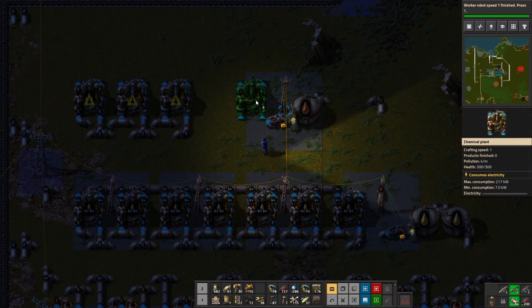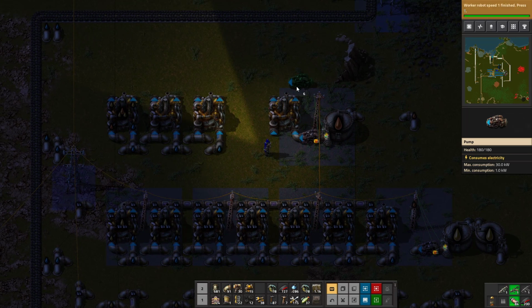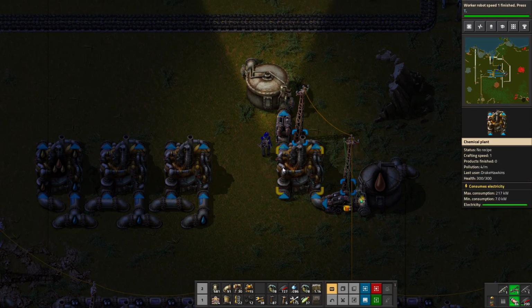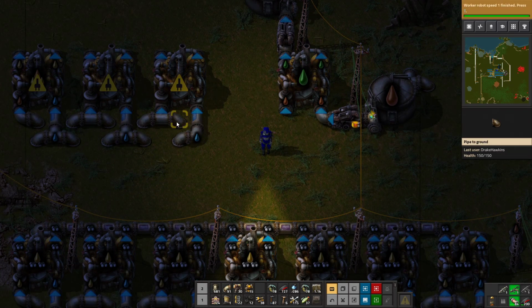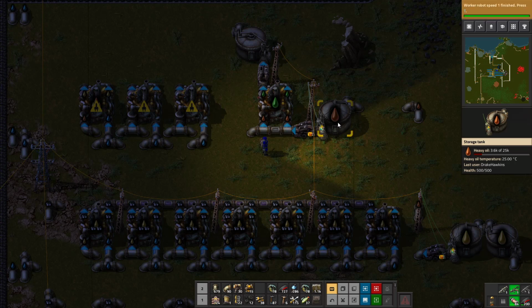Yeah, we'll do it like this, and then this will be our lubricant. The lubricant can come out directly into a lubricant tank, I think. Now this would be lubricant, and you can have a power line up here. Yes, I like this. So this will make lubricant for us. And then the heavy oil, obviously we want that to continue through there. So this thing will pump when it's over.